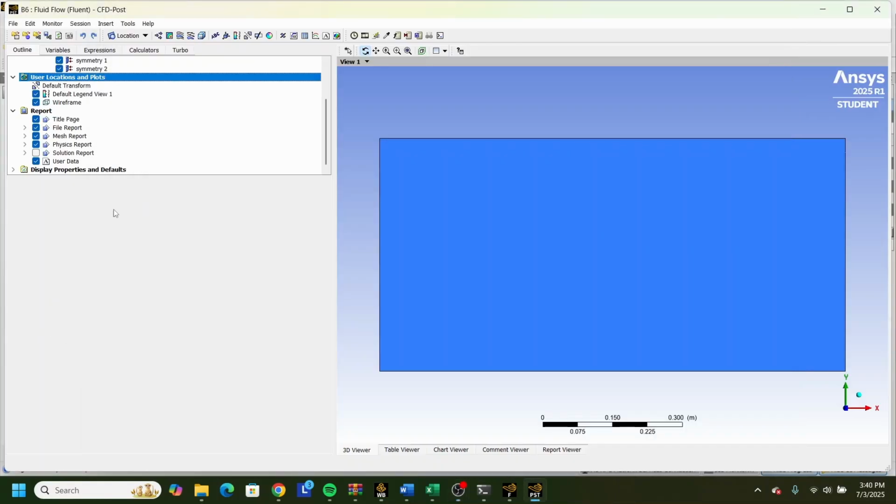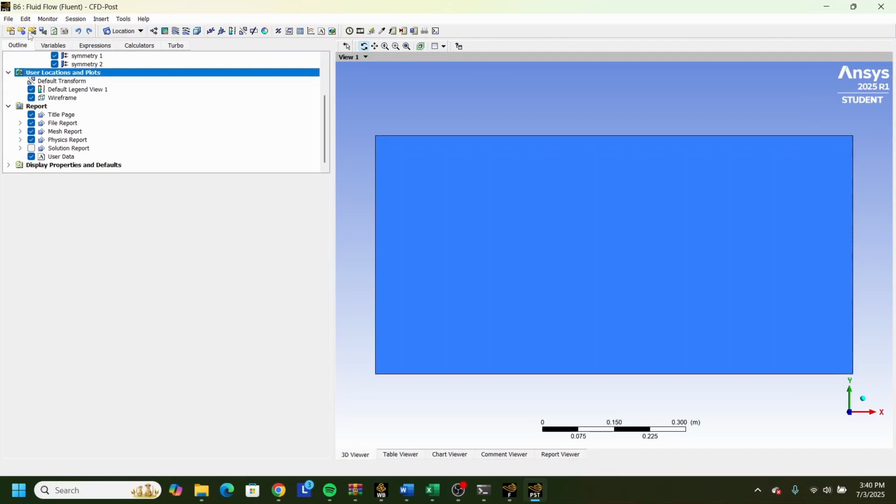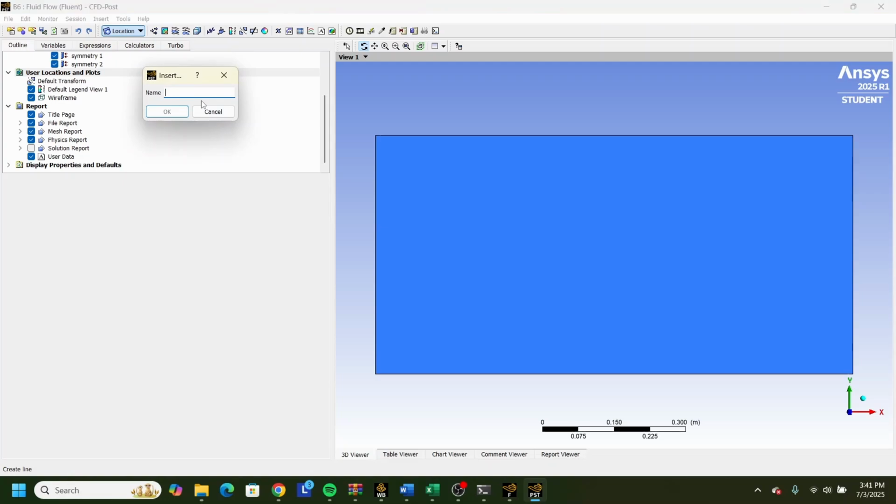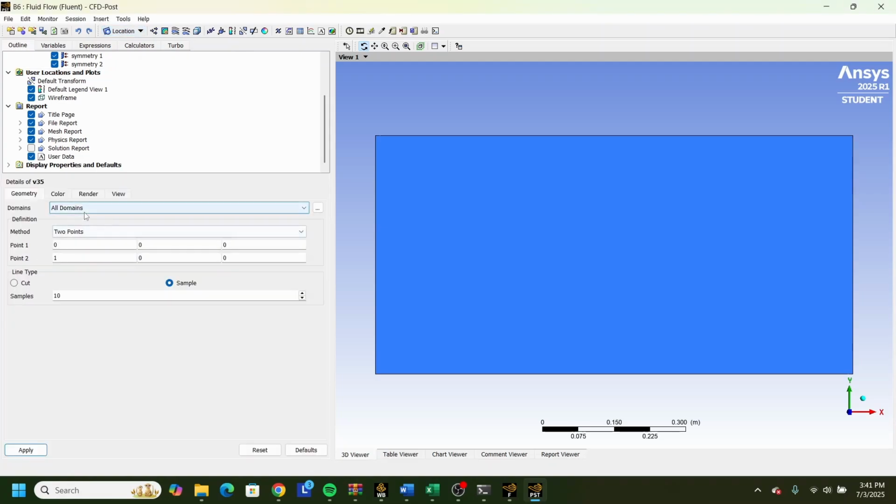So now I'm in the results tab. So we want to show both velocity and pressure. So what we can do for velocity at a certain point, I'm going to call this V35, velocity at 35 centimeters. Point 1 should be 0.035, 0.035, and this should be the full length of our block here.